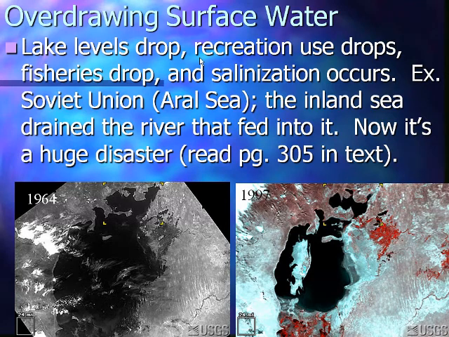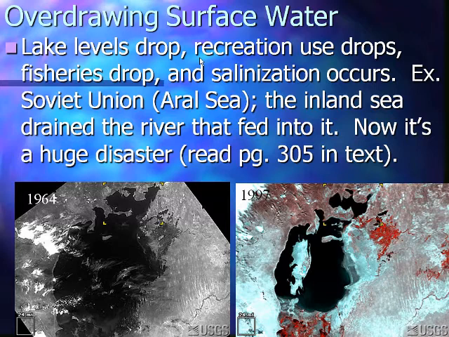So overdrawing surface water, if we're talking just about the surface water pulling from lakes, rivers, streams, obviously the first thing that you would see is a drop in the water level. If you compare that, then you would see that the recreation use drops because people aren't going to drive their boats in a pond, they're going to drive their boats in a lake. The fisheries drop, so the tourism and all of that money income drops. The species itself drops because their habitat is being lost. And then you also see salinization, where the increase in the minerals in the ground and everything with less water, their percentage becomes higher, so you see salinization increasing.